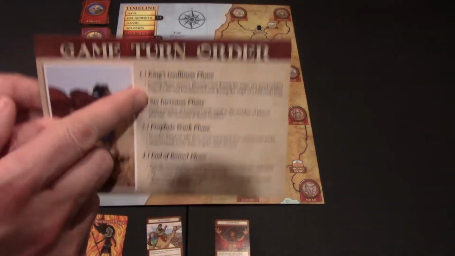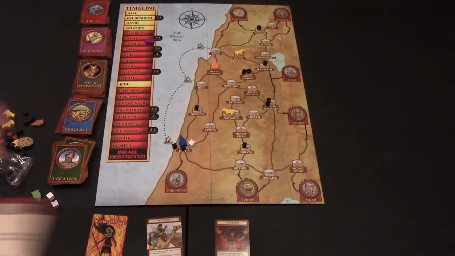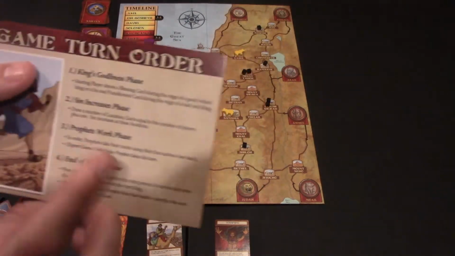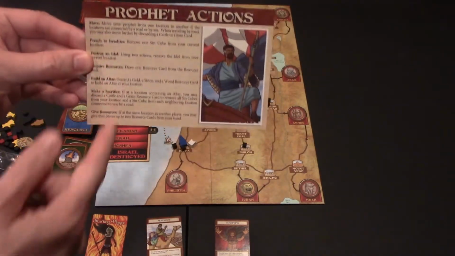Now, it goes without saying, these first 2 you skip in the first round. Then after that, you'll be doing these every round. But in the startup, you'll start with round 3. And round 3 says you're going to use the prophet's work phase. You get 4 actions in the game. Each prophet does. The actions are listed on the back of the card.